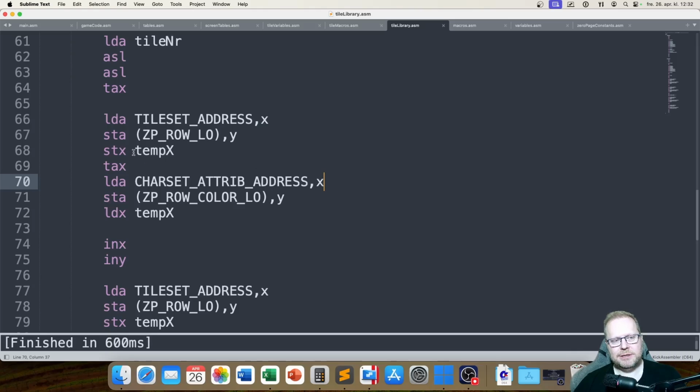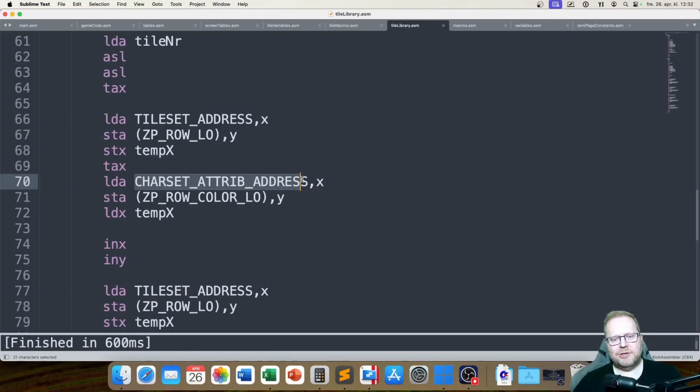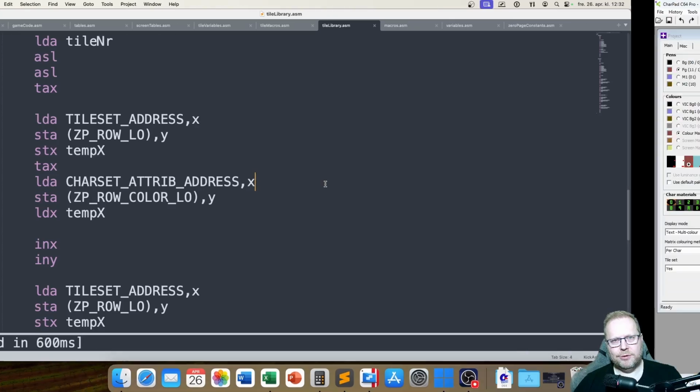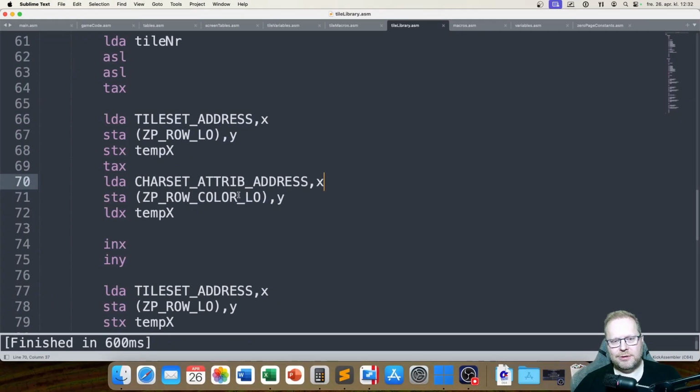Well, the X is my character number, which was 67 here. So from my color file, comma X, at position 67, give me that color code that was there. Now that would be multicolor red for this character. So now I'm going to get the right color from my character set attributes file, and that's the color I store in my color RAM. Hopefully that makes sense.